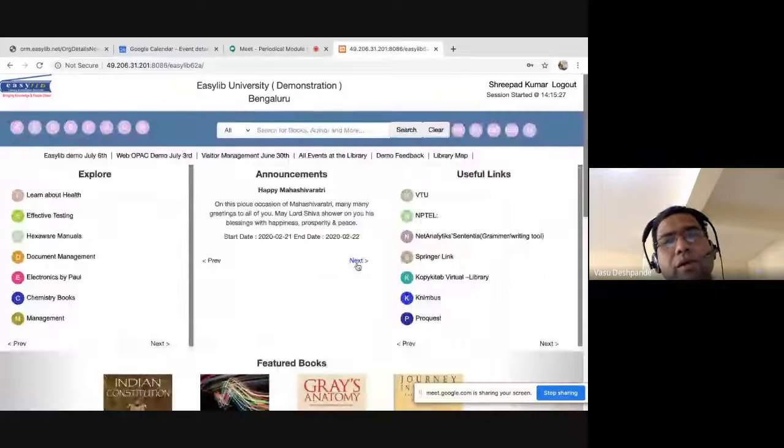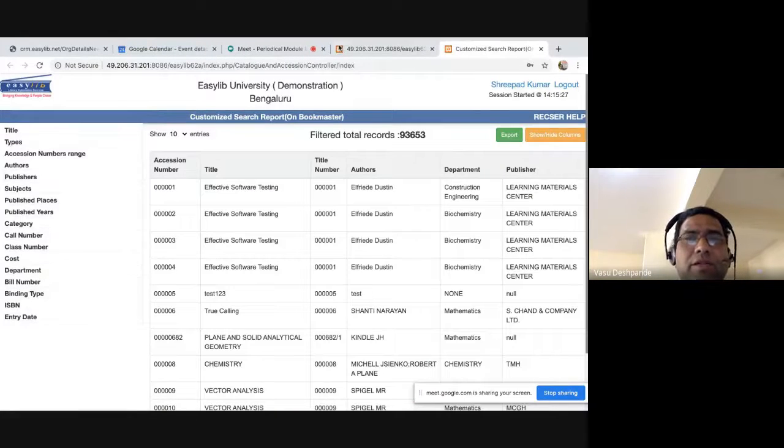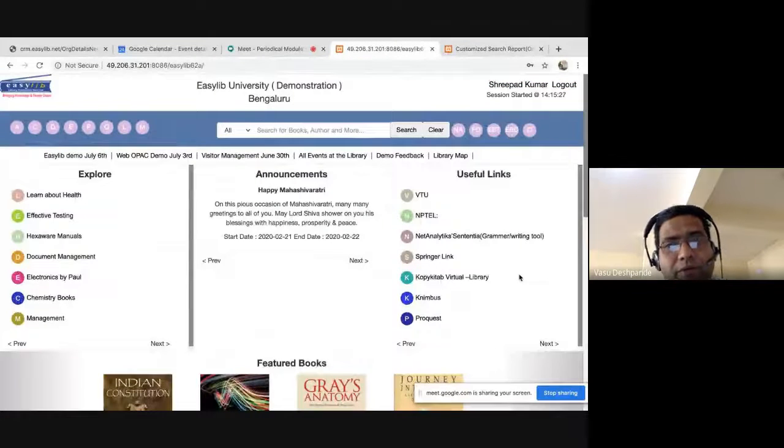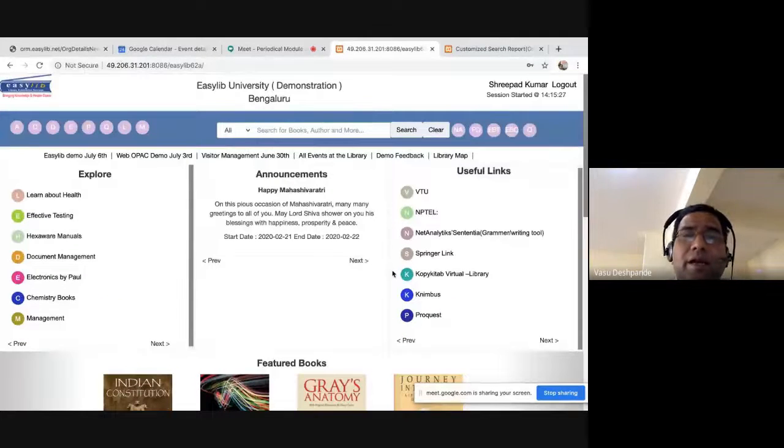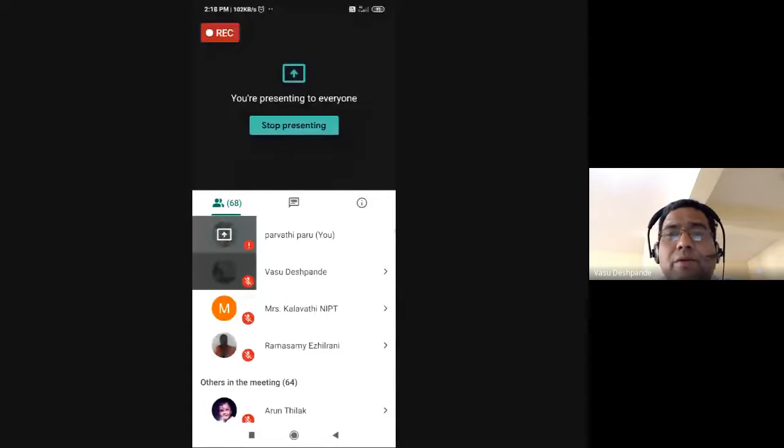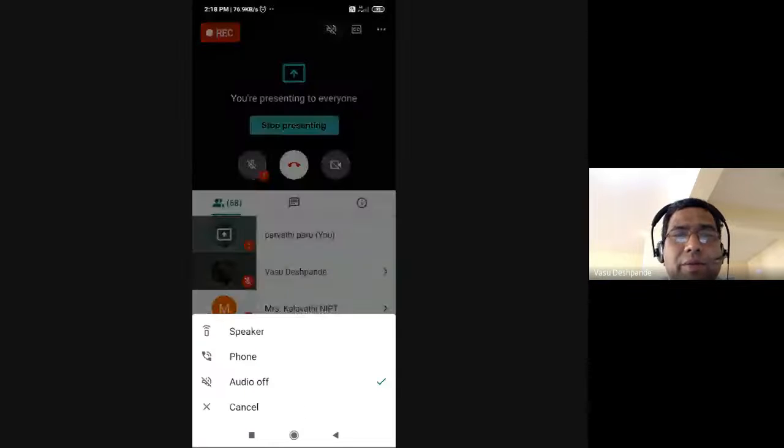Now we'll start with how the users see it, with respect to the periodicals alone, which is today's focus. If they want to see the books, they can search and click on the book series listed and all that. But for now we'll skip that, and you can attend the webinar on Easylib OPAC itself, which is about 1.5 hours, to go over how this entire OPAC looks, how the users see it, what kind of searches they can perform, as well as how the library staff can modify it. Now with respect to the periodicals, I think Parvati is sharing, so let me go back and share my own document. Otherwise, you will not be able to see that.